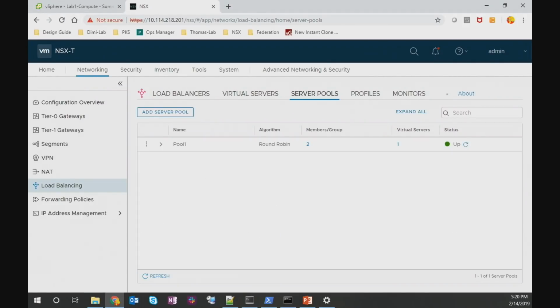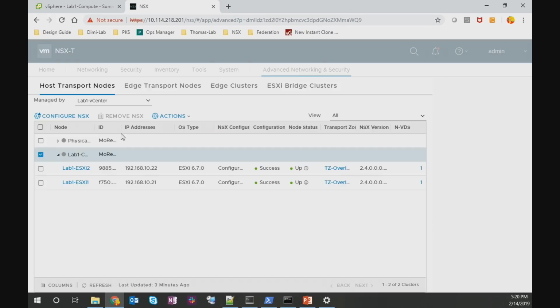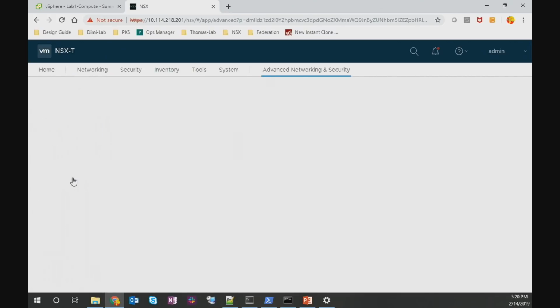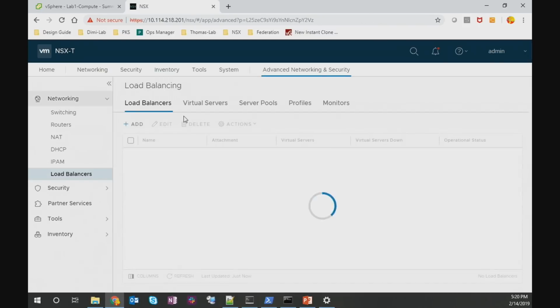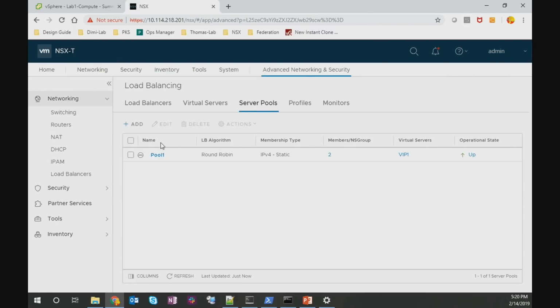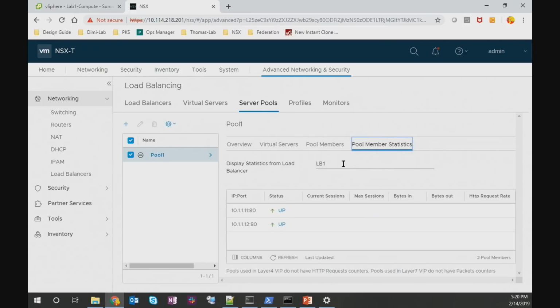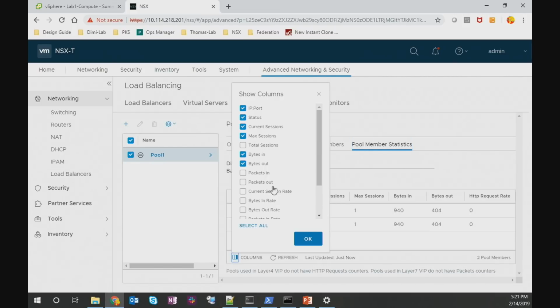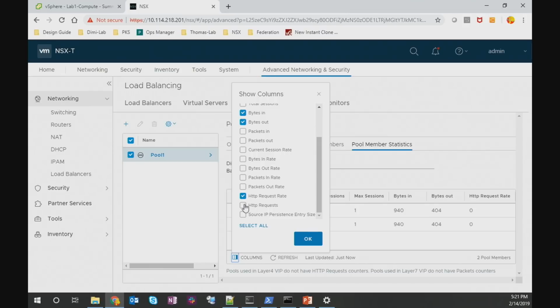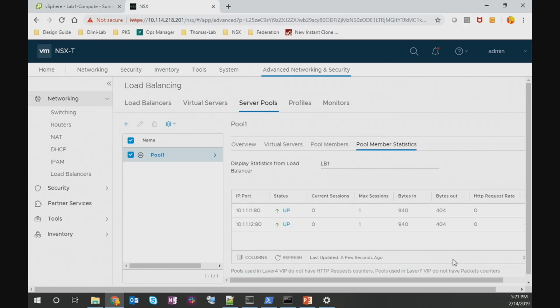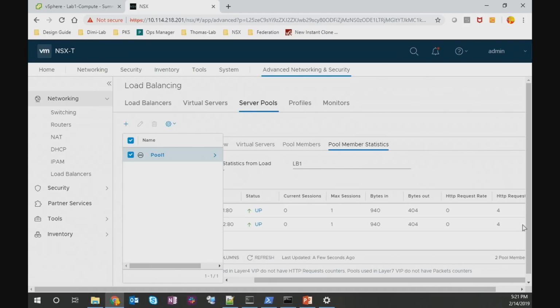Now, all about ease of use again. So if you want to see the stats, you go under load balancing, and you go under the pool, and it's all click, click, click like the dads love. And you can see that, yeah, my two members are up. I have so many bytes in, bytes out, or you can see even stuff more interesting like the number of HTTP requests. Oh, the screen is too big. Yeah, and like this, okay?